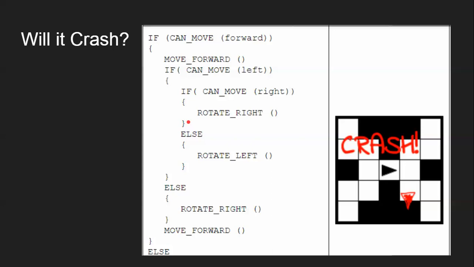Some programmers maintain that curly braces should not be on lines by themselves, that actually that curly brace should be here, and that curly brace should be there, and it makes the code a little bit easier to read and follow. But this is how the code is going to be presented to us potentially on the AP exam. So it's important that we have the tools necessary to deal with it.